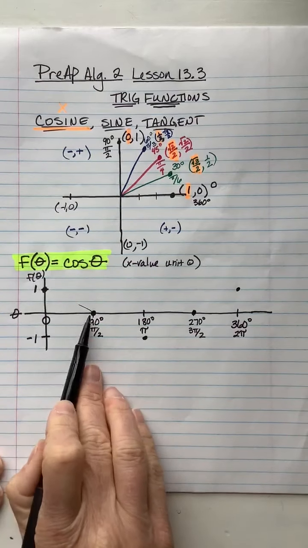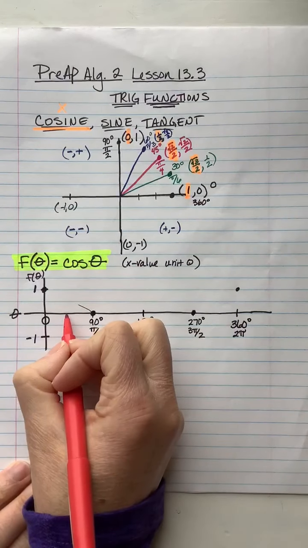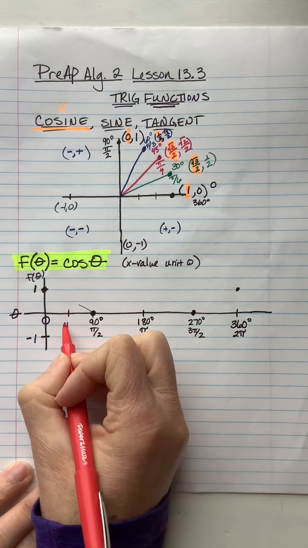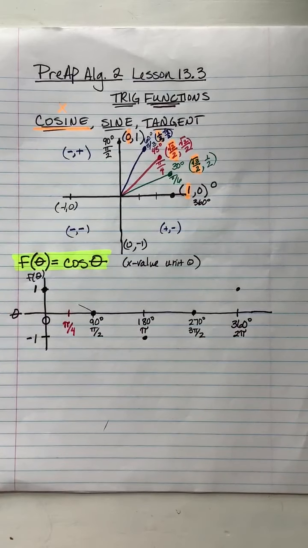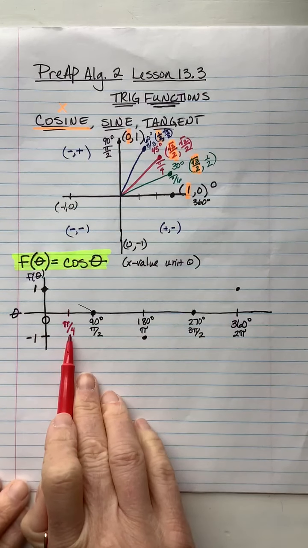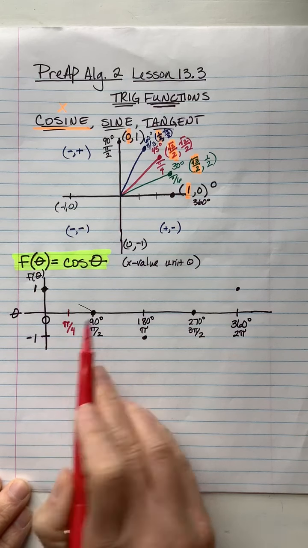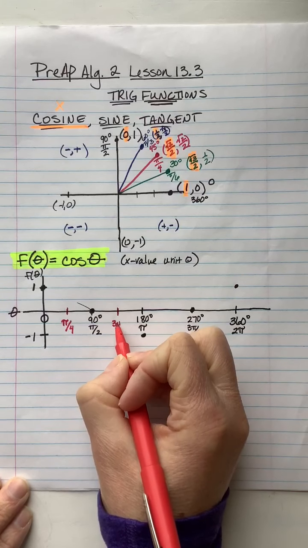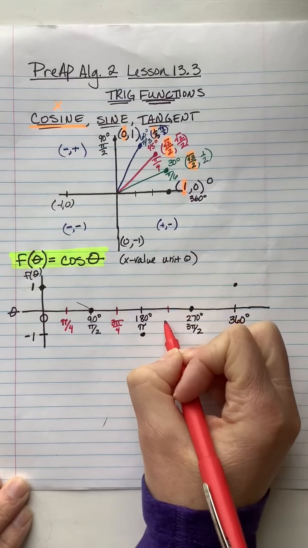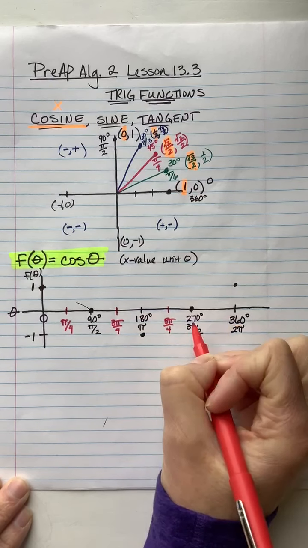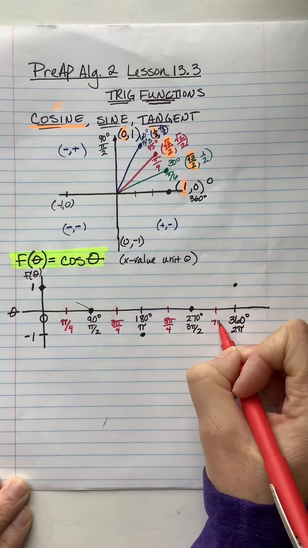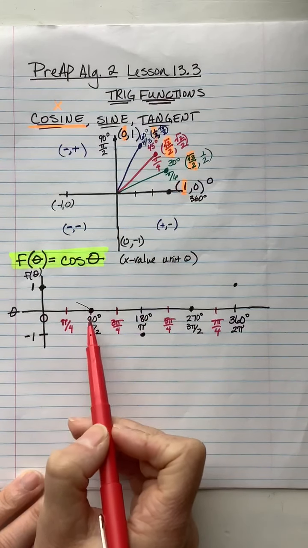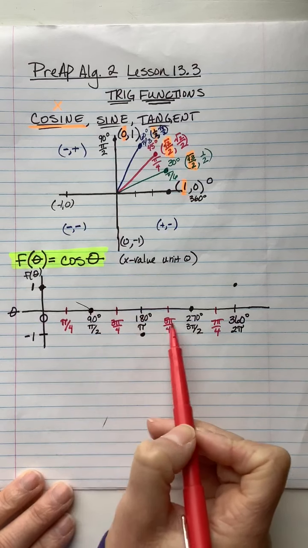All right, so let's see what happens in between. I'm going to try to keep my colors consistent. At pi over 4, now notice I'm going to kind of start going into radians here. We usually graph these in terms of radians. So pi over 4 is going to be this value. Well, half of this is going to be, where am I now? 3 pi over 4, 4 pi over 4. So this one's 5 pi over 4, 6 pi over 4. So this one's going to be 7 pi over 4. Again, good thing you learned that unit circle. Okay, well, halfway between these big values is going to be these 45s, or these fourths.